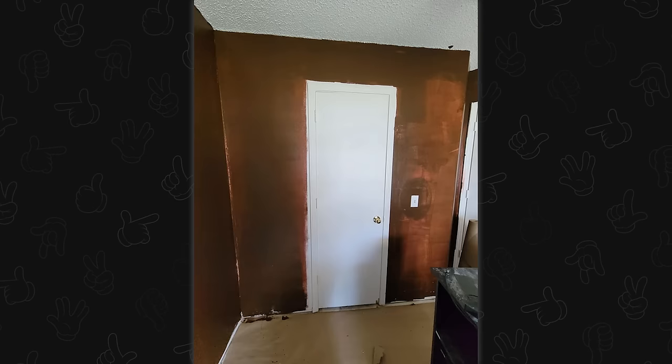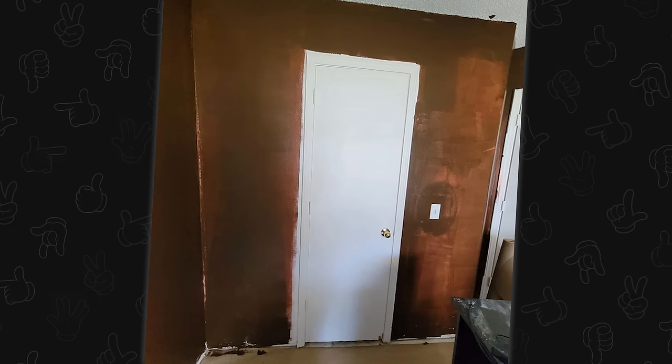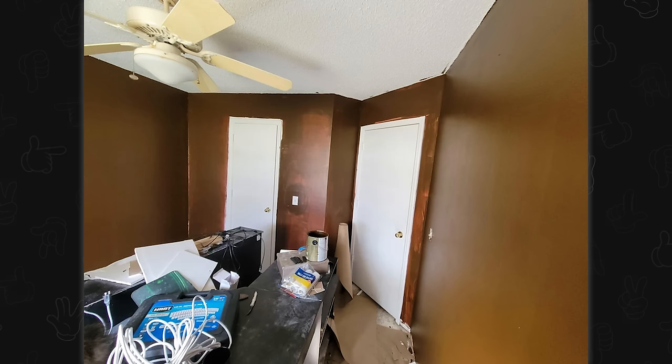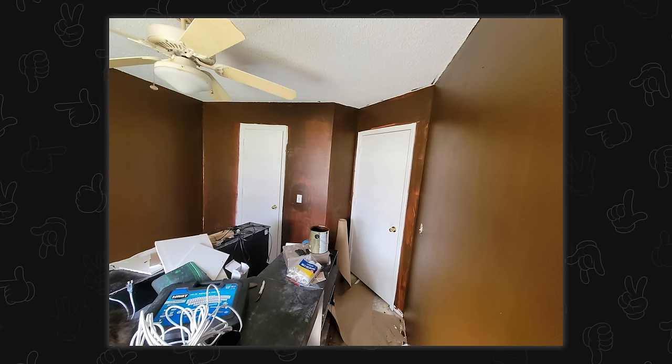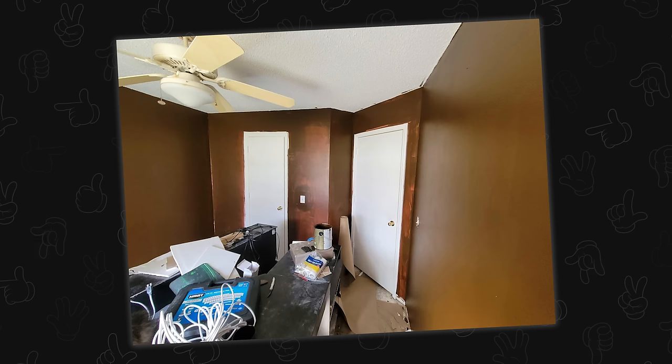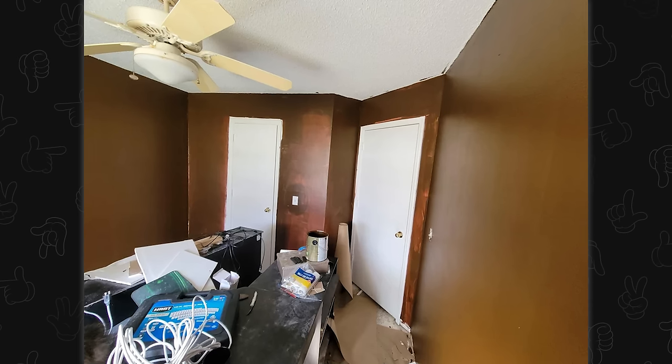Rate my husband's paint job. Well, it's white. Oh, he painted the walls. The door was so white it just seemed out of place. I like this little swirly circle around the light switch. Diarrhea isn't exactly the color choice I would have picked, so I'm a little biased negatively going into this. A little smirching on the ceiling, a lot of smirching on the ceiling, but I'm also legally blind and couldn't paint very well to begin with, so I can't criticize him too much. A for effort — now go hire somebody and get it done properly.